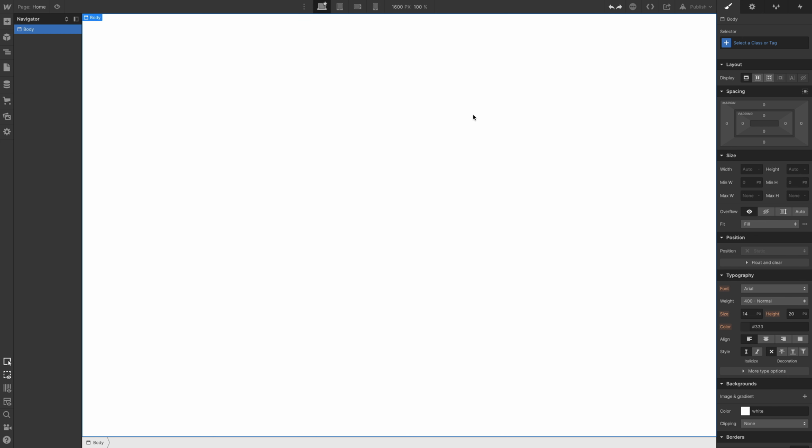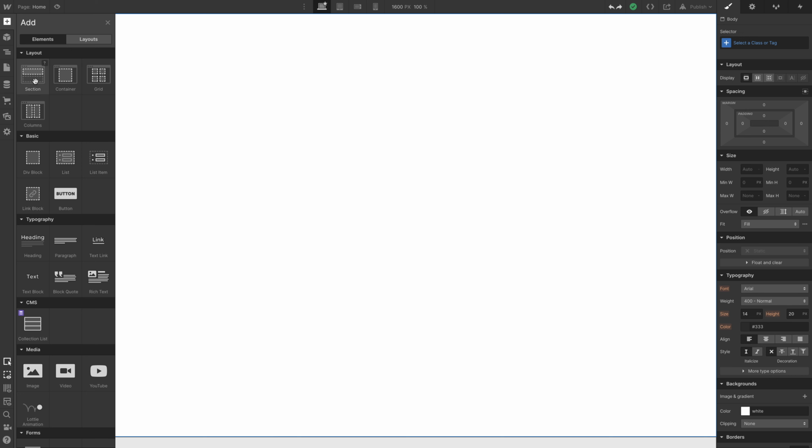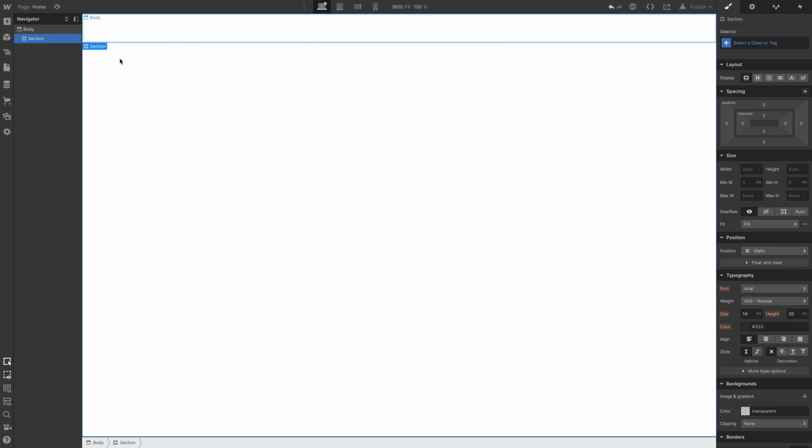Hey guys, welcome to Webflow Tips and Tricks, and let's get started by adding the first element to our canvas. That would be a section, and this section is by default spread across the entire width of the document. This is how a block element works in HTML. However, I'd like to spread it across the entire height of the document as well. It means that I need to adjust the height.